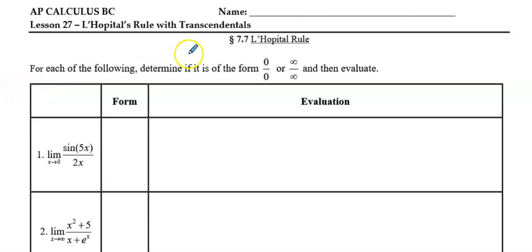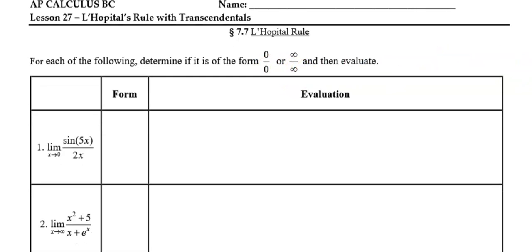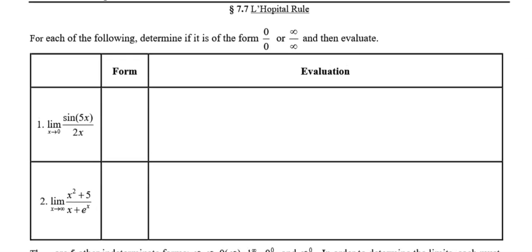And in this particular video, we're going to talk about the 5 other indeterminate forms that are not 0 over 0 or infinity over infinity. Most of the time, those indeterminates are going to be with transcendentals. There are actually 7 different indeterminate forms for L'Hopital. In AB Calculus, we only talk about 0 over 0 and infinity over infinity. I'm going to break this into 2 different videos: 2 in this video and then 3 in the next.